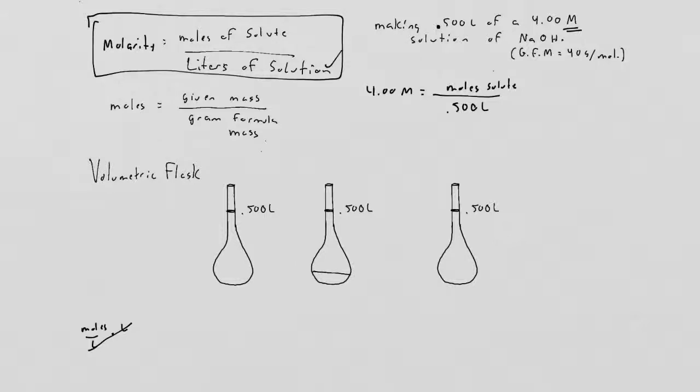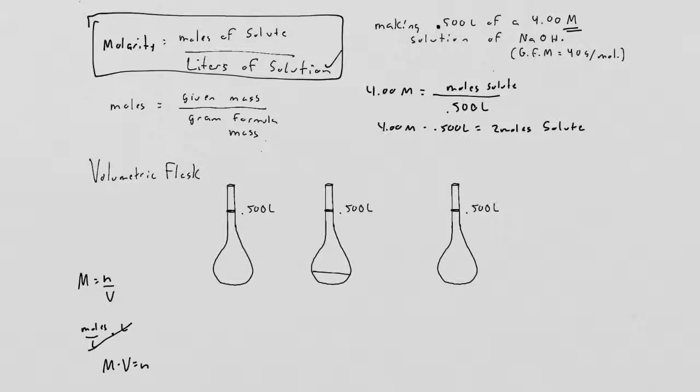So we're going to cross multiply, which means we're taking 4.00 molar times 0.500 liters, and 0.5 times 4 is 2, basically, right? That gives us 2 moles. So in order for us to make up this solution, we need 2 moles of our solute. If we dissolve 2 moles of our solute into 0.5 liters of solution, we will have 0.500 liters of a 4.00 molar solution, right? So you can also just look at the formula as this. It's basically molarity equals n, which is moles over volume. So if you want the number of moles, just do M times V, and that gives you the number of moles. That's really what I just did, all right?